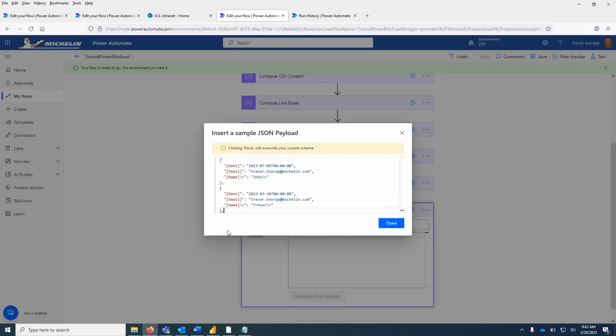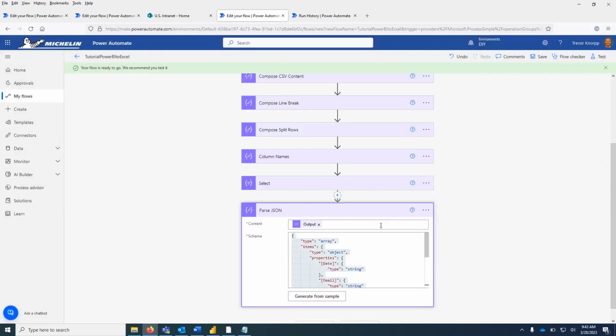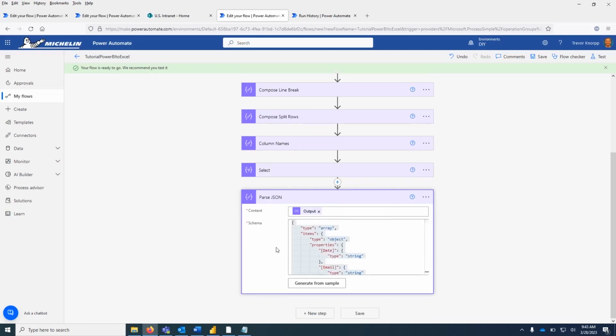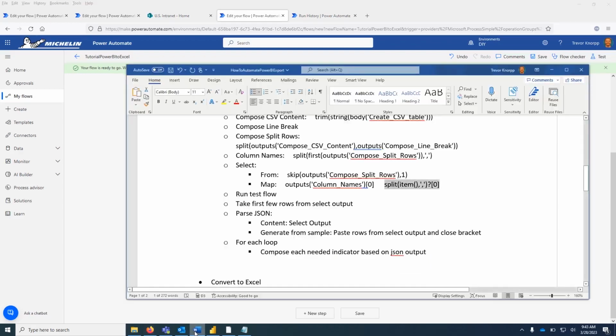But you're not done yet. We have to remove this comma right here. And remember we had that bracket at the top, so we have to close that bracket. Normally it gets closed if you go through all the items, but we only selected 4, so we have to close that ourselves and make sure there's no comma at the end. Now this will generate the schema for it, which makes it a lot easier. We can even run the flow again just to test. You can run the flow between each step if you would like to test, but we're going to keep going.